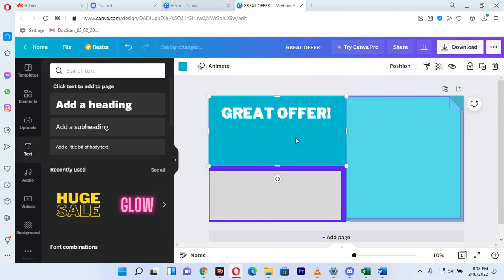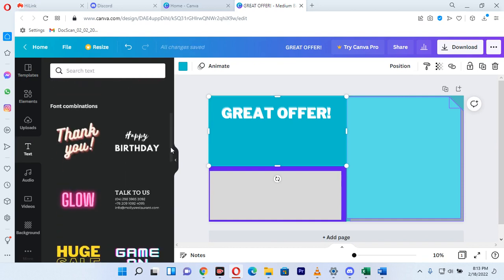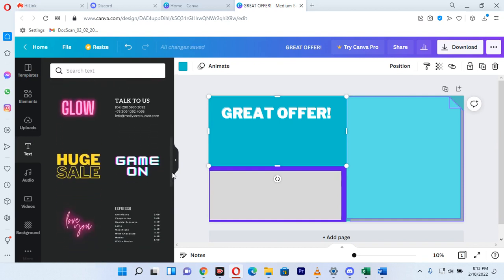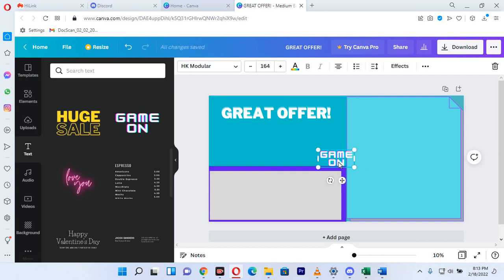And once I want to add additional information there, I'm going to click text also and choose from the various different text styles that I can be writing in. For example, I can choose this one, lemon. So once I choose this lemon, I click on it, and this lemon is going to come on my banner. So what I need to do is to type in this form.